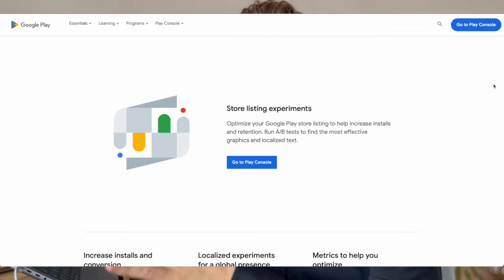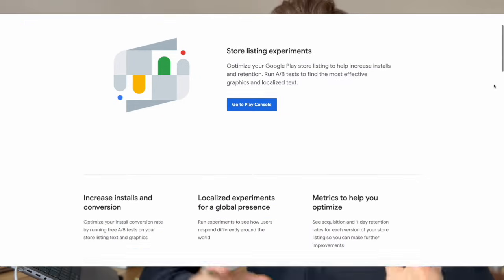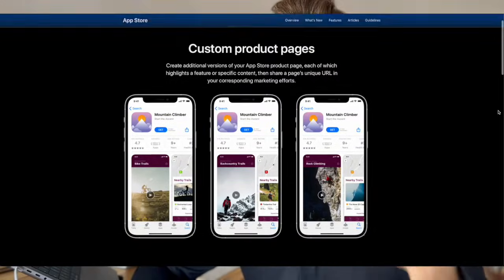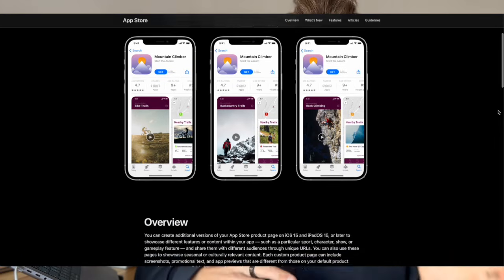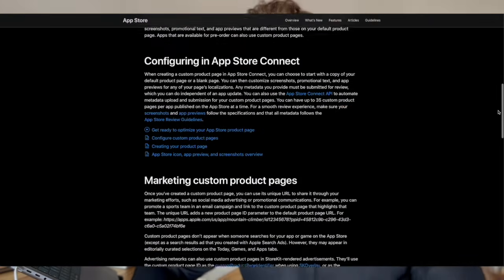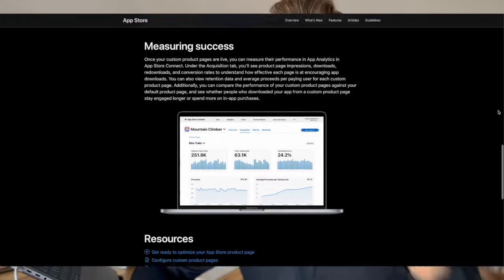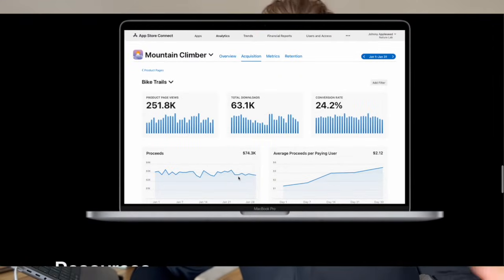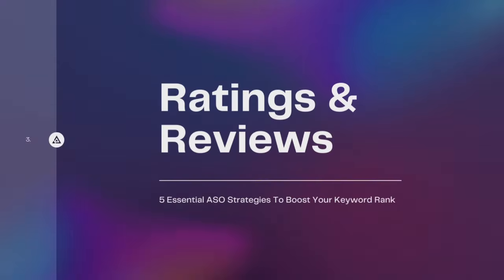Both the Play Store console and the iOS App Store have tools to help you split test, to do A/B testing on two different versions of, for example, icons or screenshots, or the App Store with the video or without video. So absolutely run tests at any given time. You should always be experimenting, always testing, and always improving the conversion rate. Sometimes just changing the color of the icon, the background color, will improve your conversions. So constantly be testing. Number 3 strategy is improving your ratings and reviews.